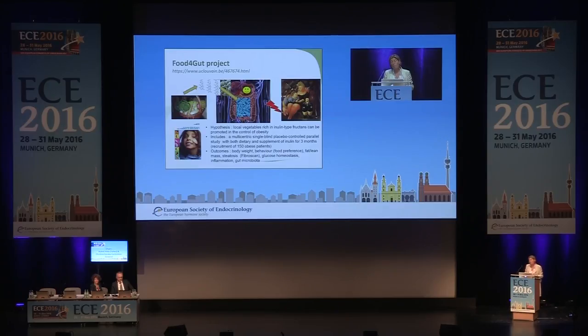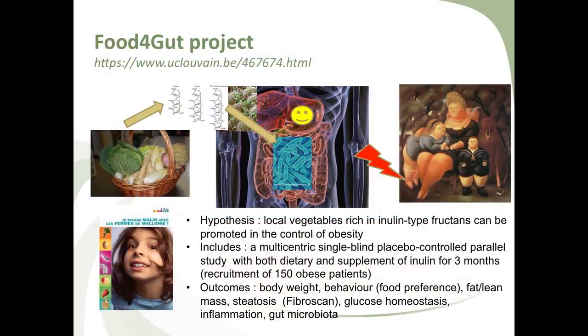And more particularly, what we would like to do and what we have started to do is not only to give an isolated compound, but in fact to change the diet of the obese individuals in the treated group, in favor of the vegetables which are quite rich in inulin and fermentable fibers, to see if those changes are preeminent. There are some data published in China with Chinese food, which are very encouraging and published in very good journals, showing the efficacy of this type of treatment.